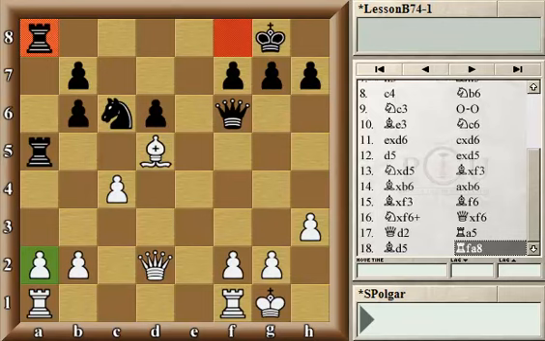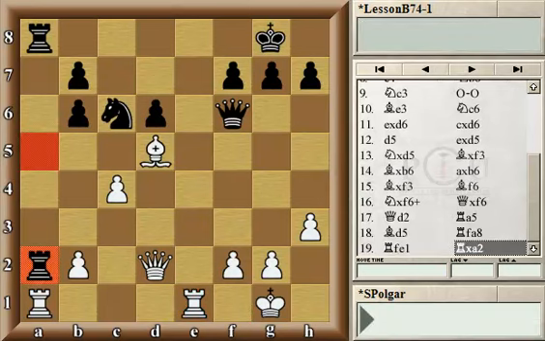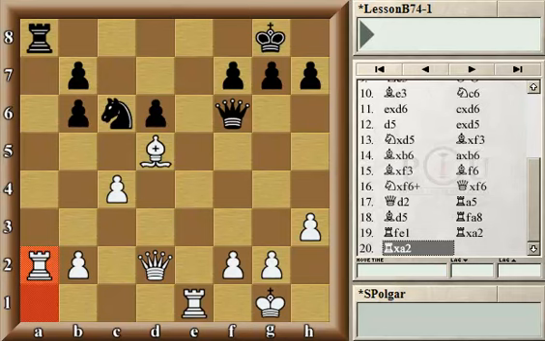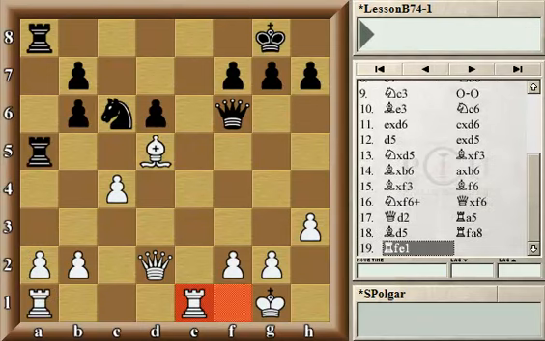White protected the pawn indirectly by playing rook f to e1. And here is a perfect example of something I was mentioning earlier in the game, namely the weakness of a back rank. Right now, black could not successfully capture the pawn on a2, because then, after the exchange of rooks, black would suffer the back rank checkmate with rook e8. So that's what I mean, that it's important to open a little window of escape in such situations.